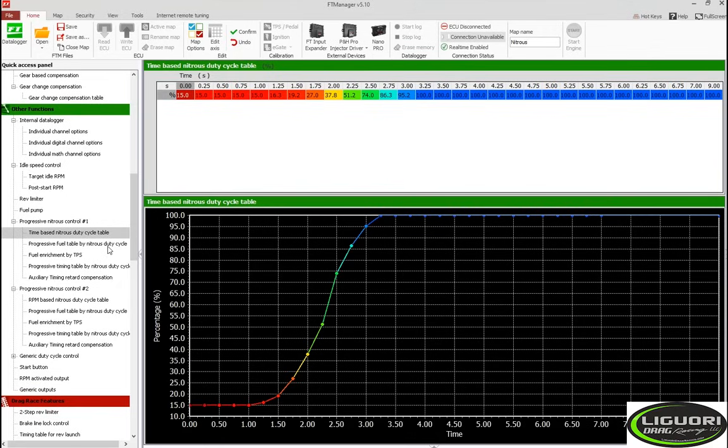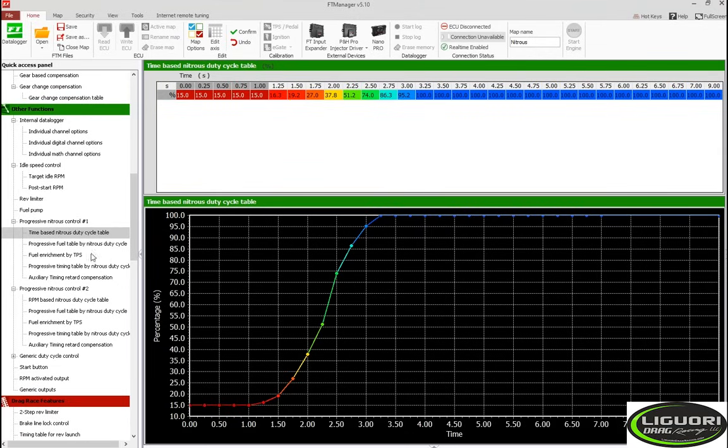So if you have a real big solenoid, like a 0.125 orifice solenoid, it might not even open at 15%. You might have to ramp this thing at 18% to start with. And it might be wide open at 75%.